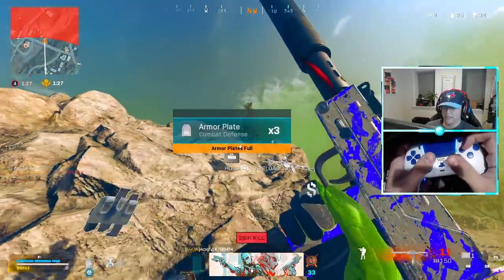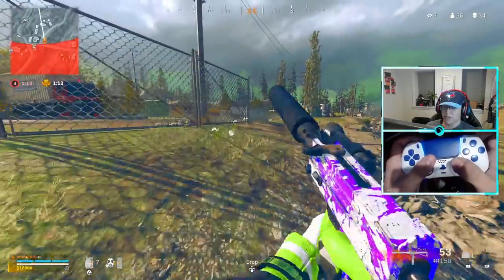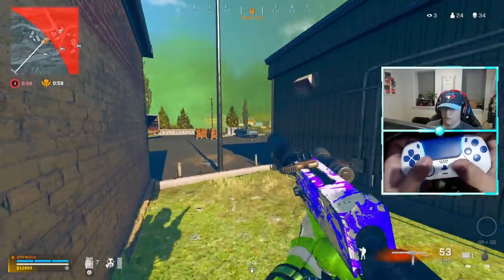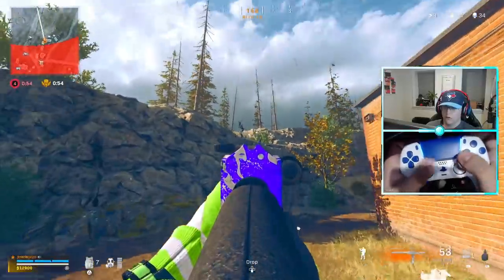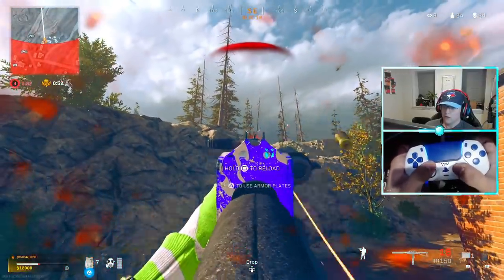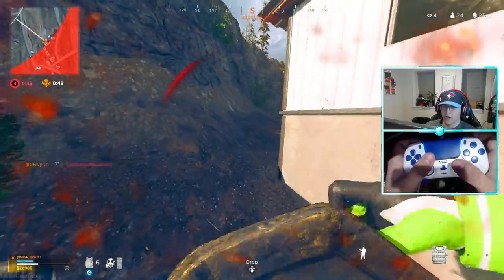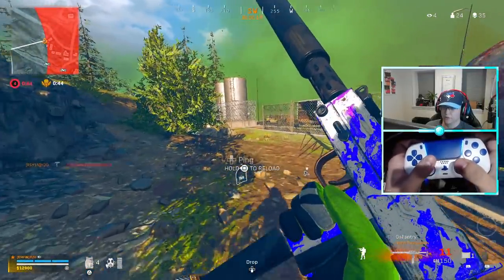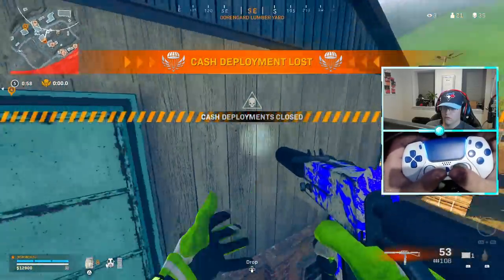Bro, what? There's no way that there's three people here. I wouldn't be surprised if there's more people up here, bro. Oh my god, dude. I predicted it, bro. I knew there was gonna be somebody else lurking around here. And I almost died to him as well. Gas is moving in. New safe zone located.